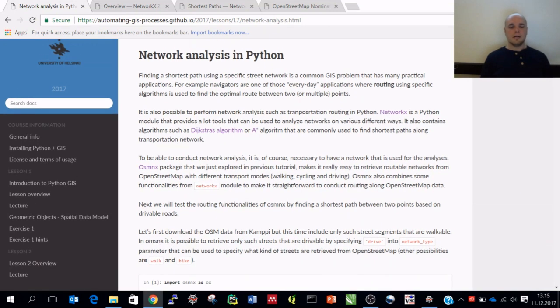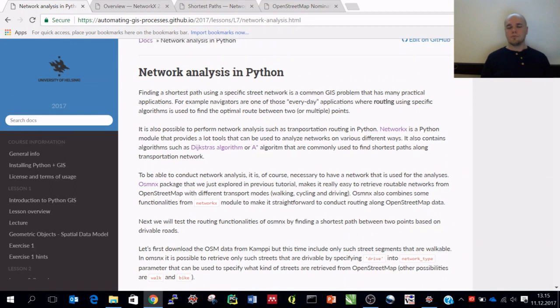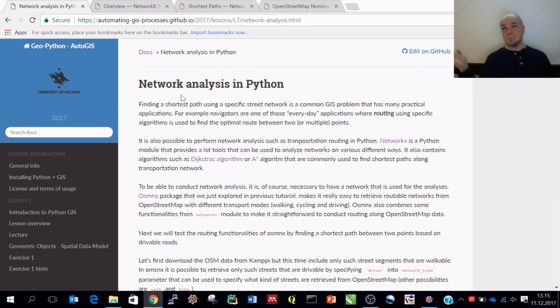But basically, there are a lot of different tools available in GIS to do network analysis. I guess the most common one for us, at least in our department, is the Network Analyst in ArcGIS. But that's not, of course, the only tool available. That's a pretty good one, though, and quite easy to use. QGIS has some plugins that can do simple network analysis.